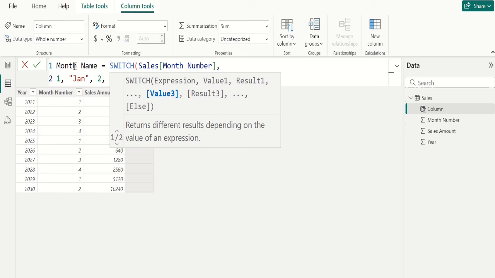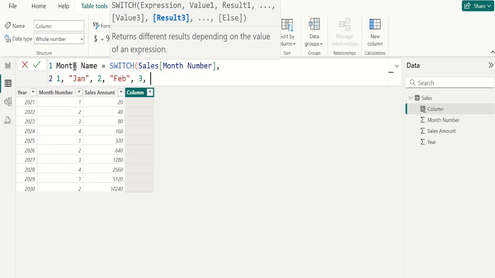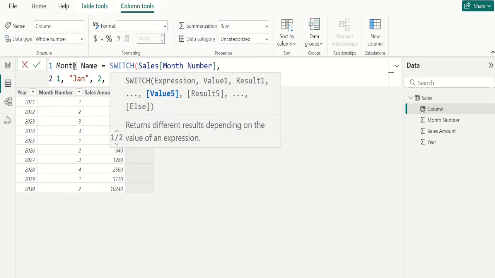Comma, enter 3. If the value is 3, then it should return March. Enter 4. If the value is 4, then it should return April.